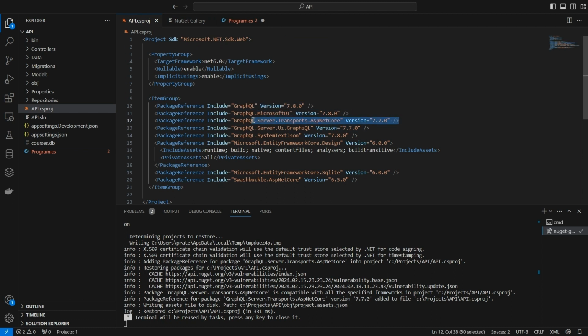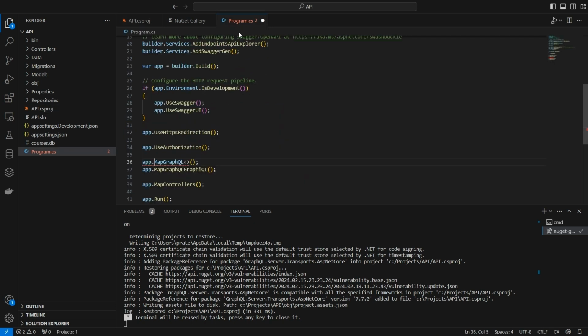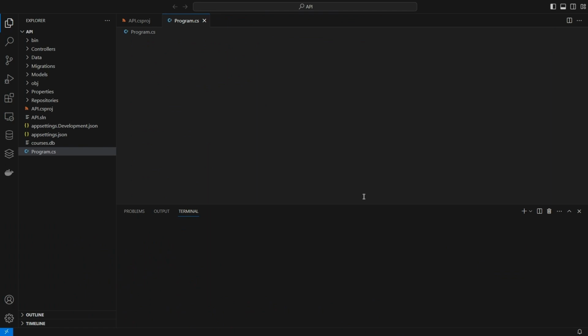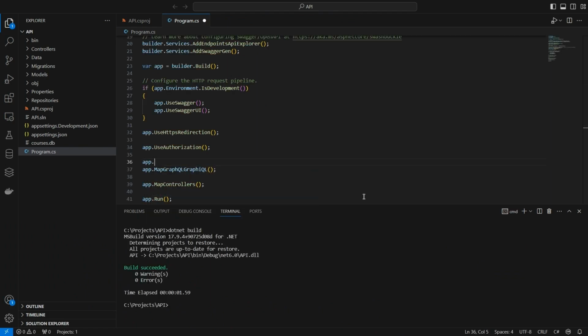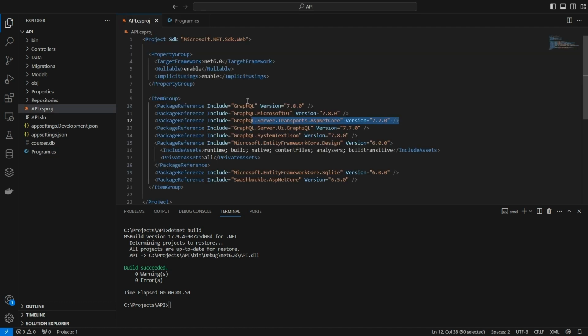ASP.NET. app.UseGraphQL. Now here we will add a schema class. For now we have not added it, so let's comment it out. And it is done. Now with our tools gathered, it's like looking at a map showing us all the tools covered. Right, so we have GraphQL, Microsoft DI, .NET Core, GraphQL, Entity Framework Core, SQLite, ASP.NET Core.